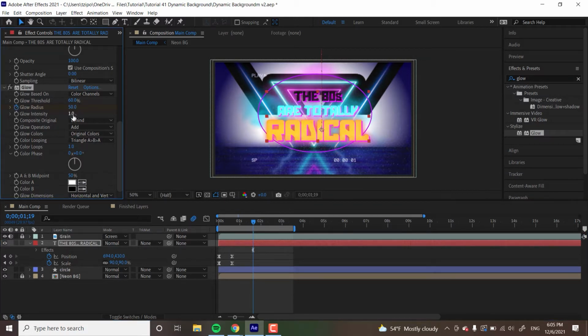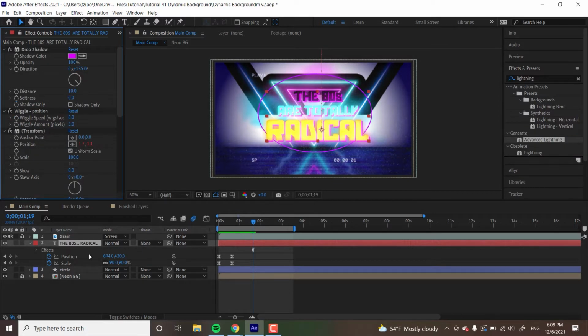I'm also going to keyframe glow intensity. Radius is, as you could probably guess, how spread out the glow is, and intensity is how bright the glow is. Let's push it up, push it up. I like the way it looks. Let's put it at 3. I think that would be a good idea, so it's not too bright, but it's a nice, good-looking effect. Actually, I'm indecisive. I'm going to dial it back to 2.5. I like that. Perfect.